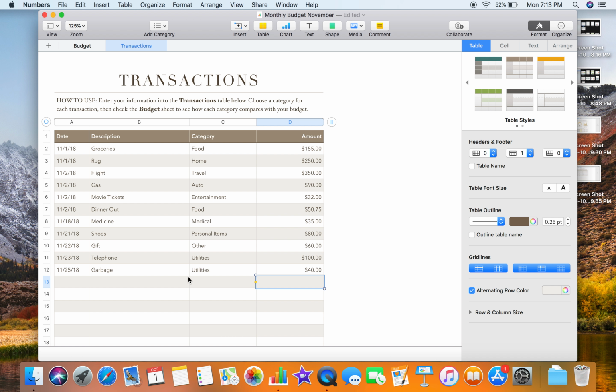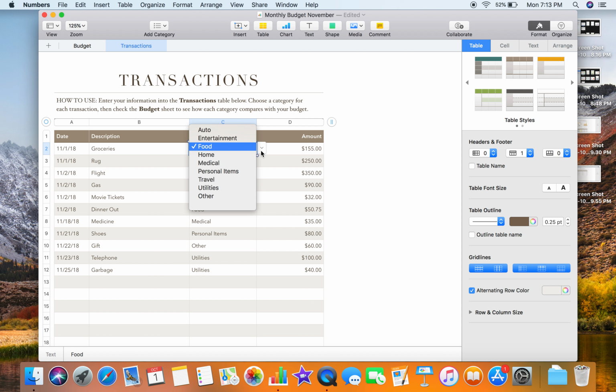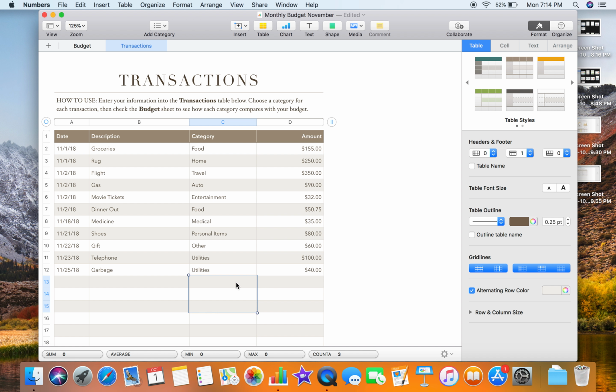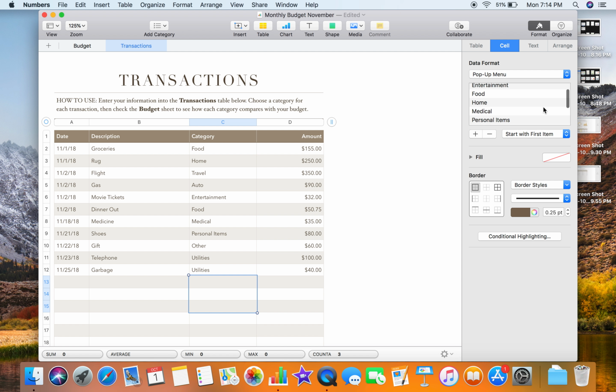And let's try to add a category. Now, if we take a look, there's no insurance category, right? So let's say we don't want to bother with those, and we just want to bother with these 3. So we're going to add the insurance category to the bottom 3 rows. Go over to the cell. All right, so these are the selections so far. We're going to add one, and we're going to call it insurance. All right, so we've added insurance.